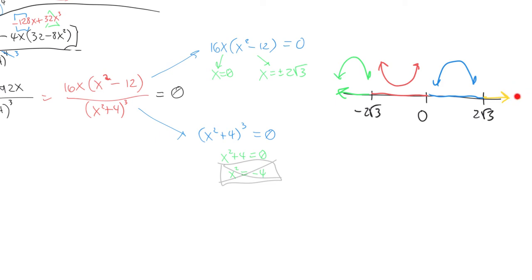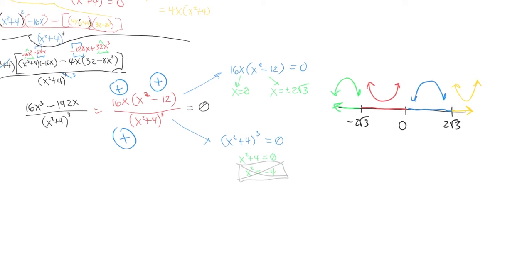Looking at the next region, the yellow region, we could work with positive 5 this time. We had worked with negative 5 over here. So that would be some huge number, which is positive. And then it would be 25 minus 12, which is positive. And then we would have a positive down below. So we have a positive times a positive, which is a positive, over a positive. So ultimately, it would be positive and therefore concave up.